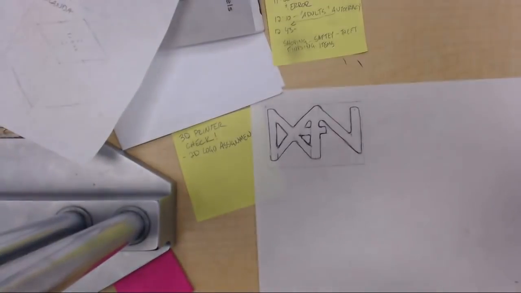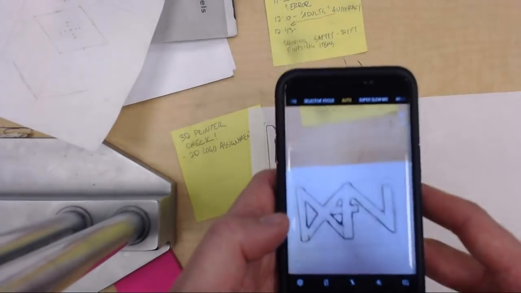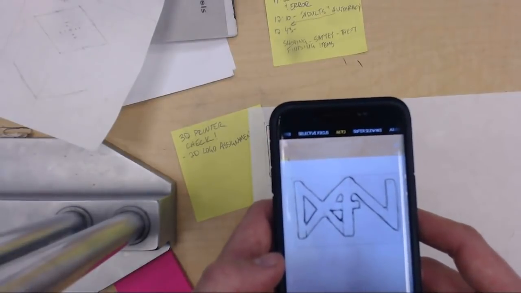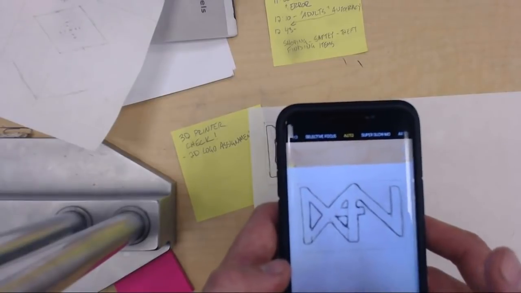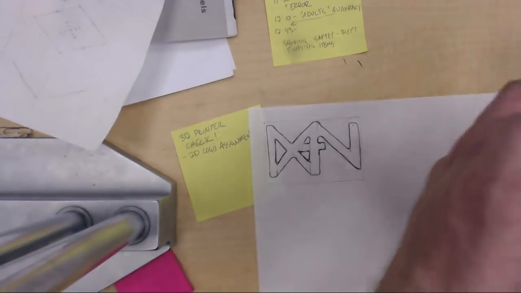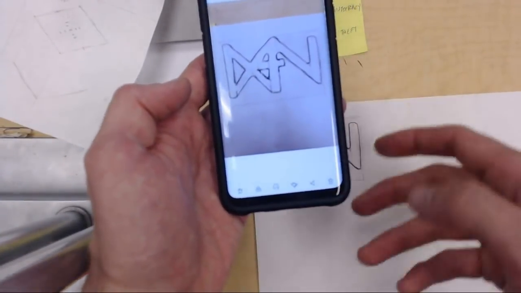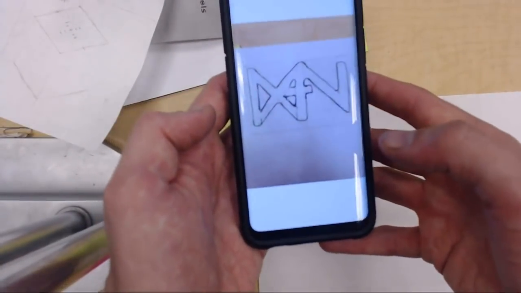I'm going to go to my camera. So now I'm in camera mode on my phone. I'm going to click take picture. Now what I'm going to do is immediately go to my gallery, if you've got a non-Android device. The other thing you can do, Apple will have its own little share icon here. I can come here and go share.